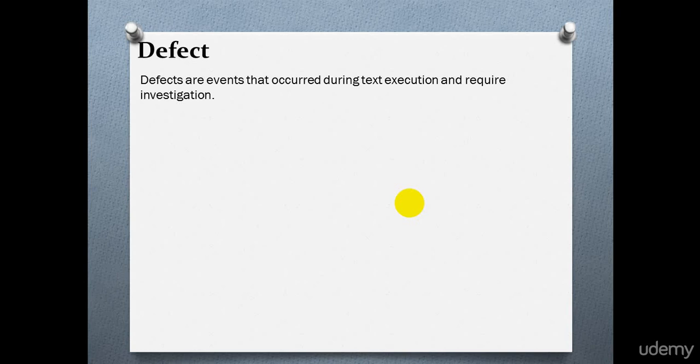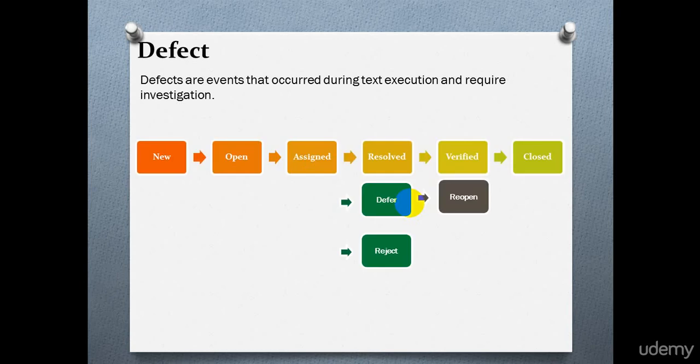Here, defects have many statuses, and we will discuss all the statuses here. So here you can see many statuses for the defect. New. Once you log any defect and it is verified by the test lead and the defect is valid, its status will be new. This means the defect is logged but not yet approved. Open. In this stage, the test lead approves the defect and makes it an open defect.